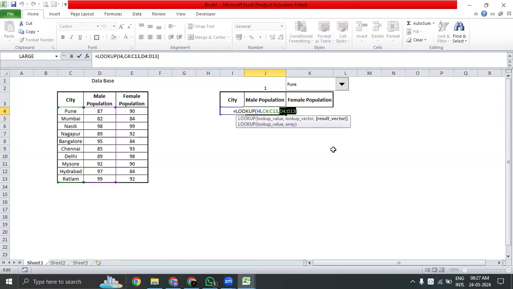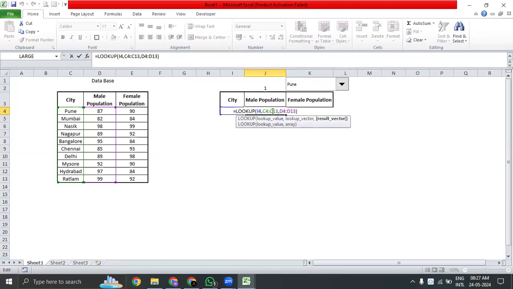Sir, absolute is not there in the formula. Absolute will not be there, sir. Approximate match, the 0, 1, is not there. No, here you see I4. I'm not going to paste it anywhere, so making it absolute or fixed is not the issue. In the lookup, where you have got this.